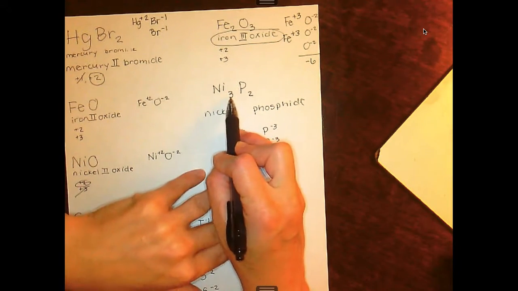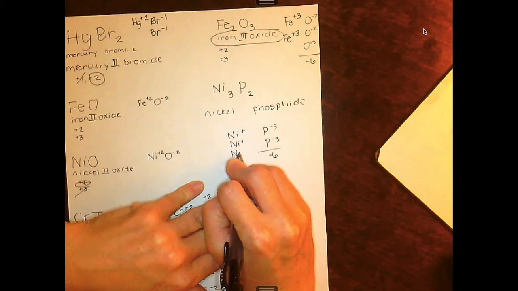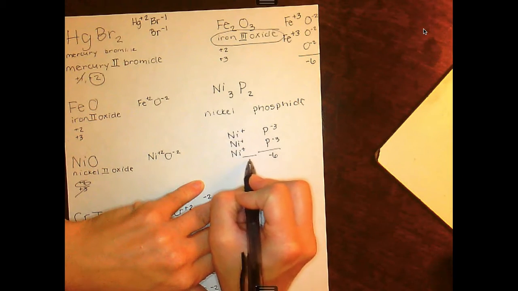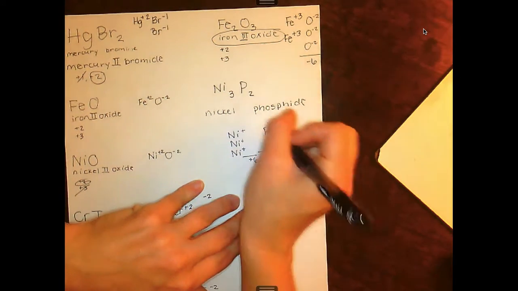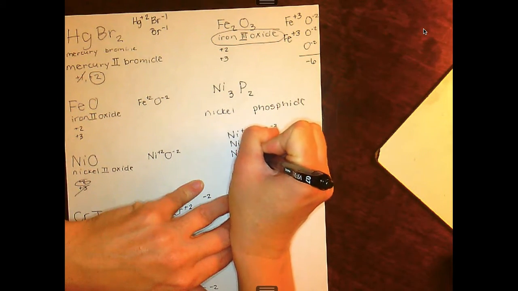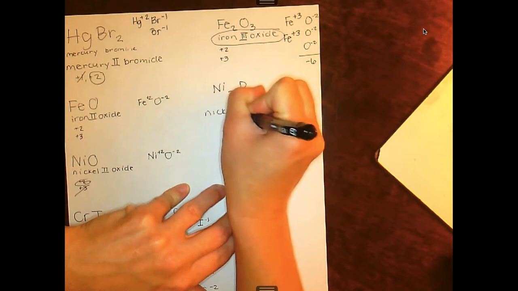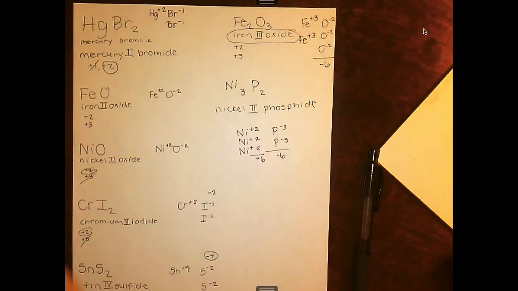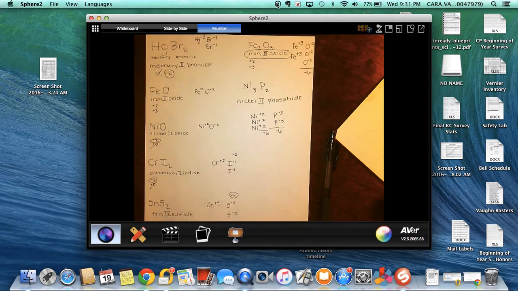Notice over here on the nickel, how many nickel atoms do you have? You have 3 nickel atoms. Okay, and if this is a -6, we know that this adds up to a +6. So what does that mean the charge is on each one of those individual nickels? A +2. So a total plus 6, which means the nickel has to be nickel 2 phosphide. And again, think about what that Roman numeral means. That Roman numeral is simply telling you what the charge is. Practice these. They are not that difficult, but you do have to practice them.